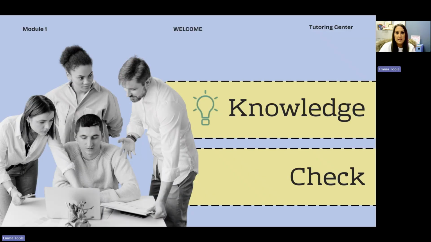Before continuing, complete a short knowledge check that is posted in Canvas. The knowledge check will review what the tutoring center supports, why scheduling and attendance accuracy matter, how front desk work impacts students and tutors, and where to find reference materials. This knowledge check is not meant to trick you. It's just designed to make sure that the main ideas from this module are clear before moving into step-by-step procedure modules.